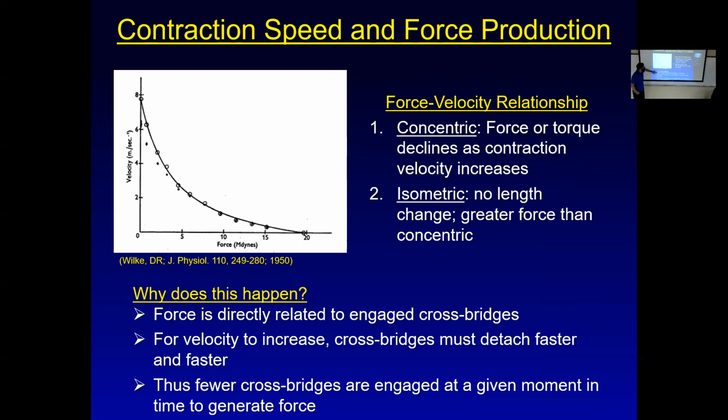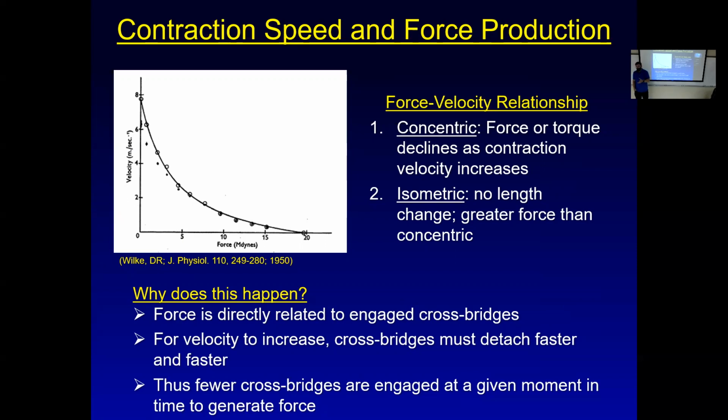So here's one of the original papers that showed this. It was published in 1950, and it has velocity on the y-axis, which is not how we commonly do it anymore, and force on the x-axis. What you can note is that down here at zero velocity, we've got our highest amounts of force. Zero velocity is an isometric contraction. Nothing is moving, there's no velocity. So in comparison to concentric contractions, isometric contractions, because they don't have to move, should get us the highest force level. So here's isometric, and then here is velocity, in meters per second. As velocity increases, there's going to be this sort of accelerating decline in force production as we go faster and faster.